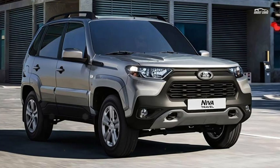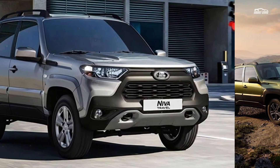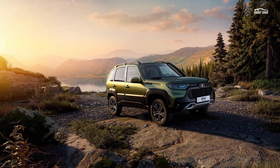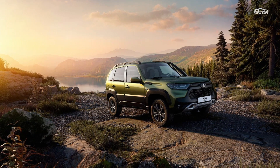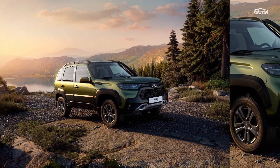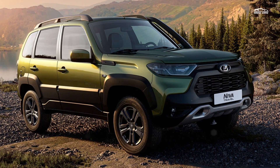As you would expect, Japanese buyers are into well-equipped variants, so the $31,300 asking price gets them the Lada Niva Travel Luxe Off-Road. This is a massive $17,790 premium between the price of the model in its home market in Russia and in Japan, making it no less than 132% more expensive in the land of the rising sun.